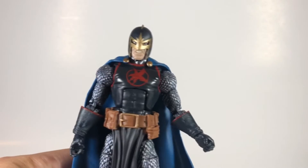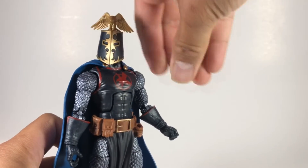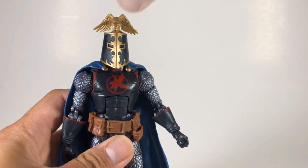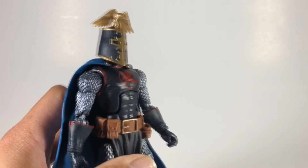Let me pop off his head and show you the other options. This is how the other head looks — it doesn't look too bad, but out of the three I think that one is probably the worst because it's pretty basic, even though it has a facial expression. Then this one — yeah, he definitely looks pretty dope with this helmet. Mine wasn't even fully popped on. There we go — he can't look back obviously due to the helmet, but he looks forward well and has typical side-to-side movement. I'm definitely keeping this helmet on him.